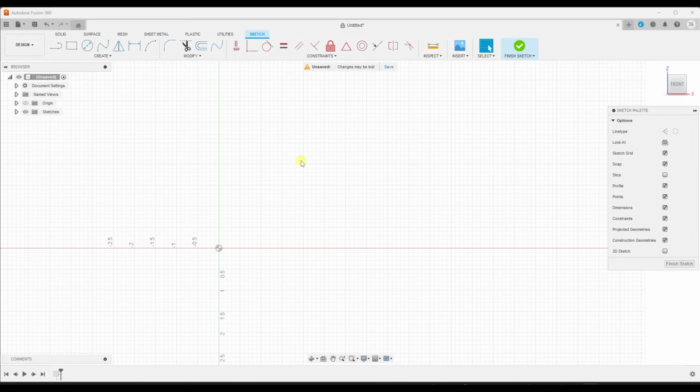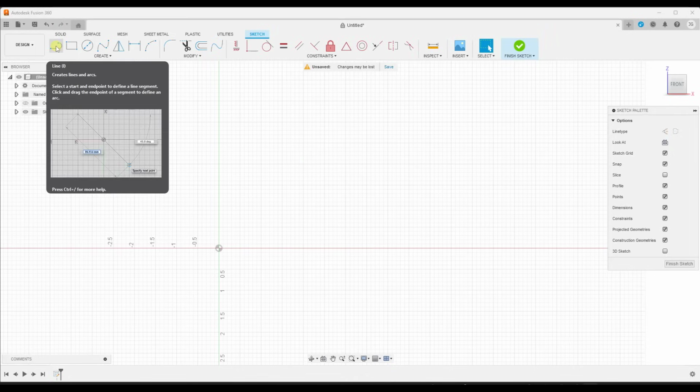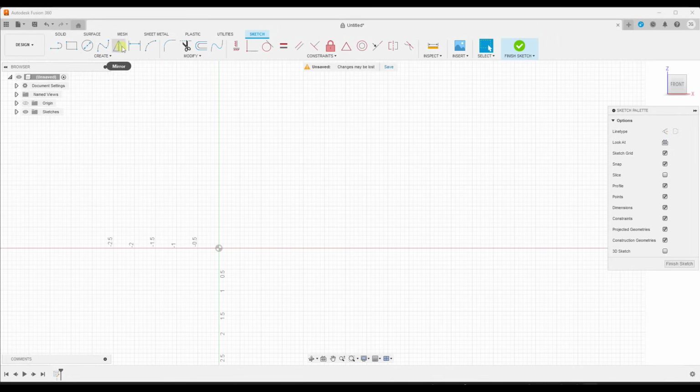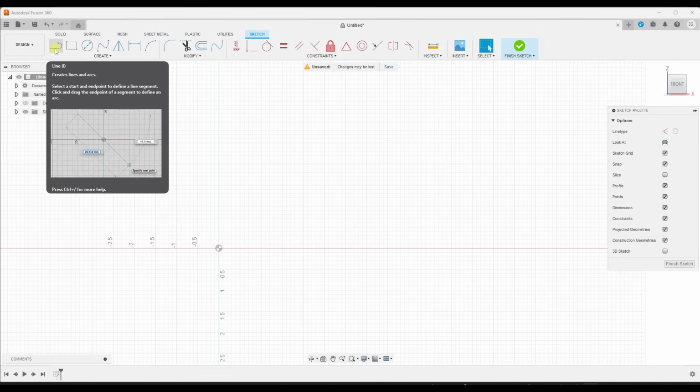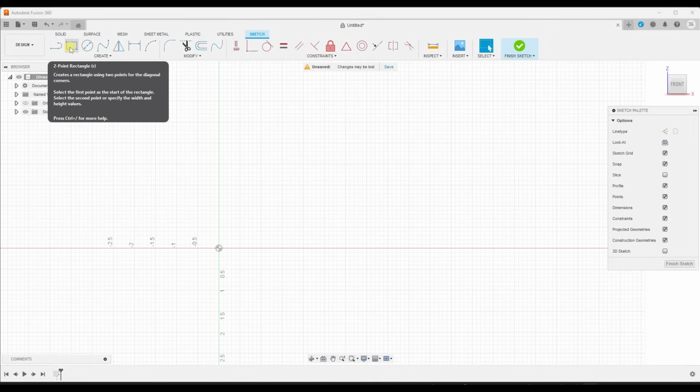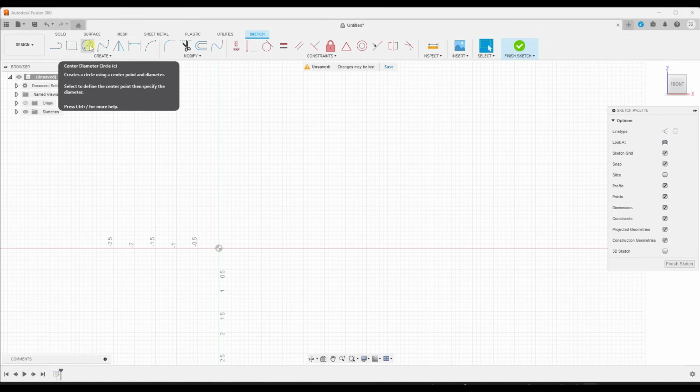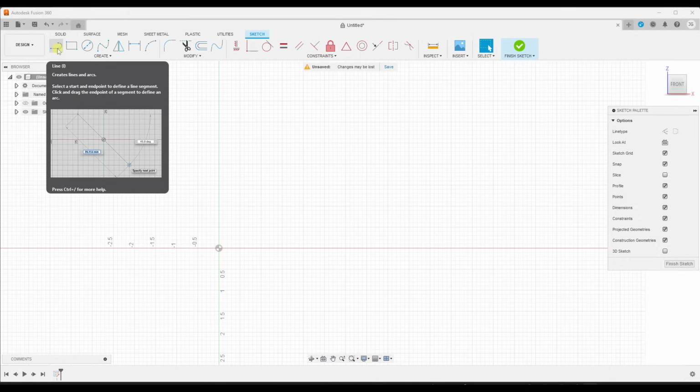Now, one thing to note about using tools in Fusion 360 is you can come up here and click on these different tools. That's a perfectly valid way of doing this in order to activate them. But notice how if you mouse over these, first off, you're going to get information about what the tools do, which is very helpful. It's going to basically tell you how to use the tools. But if you look next to the tool names in here, when you hover over this, notice how it shows you a letter. That letter is the keyboard shortcut that you can use in order to activate a certain tool. So, for example, if I want to activate the line tool, I can tap the L key.